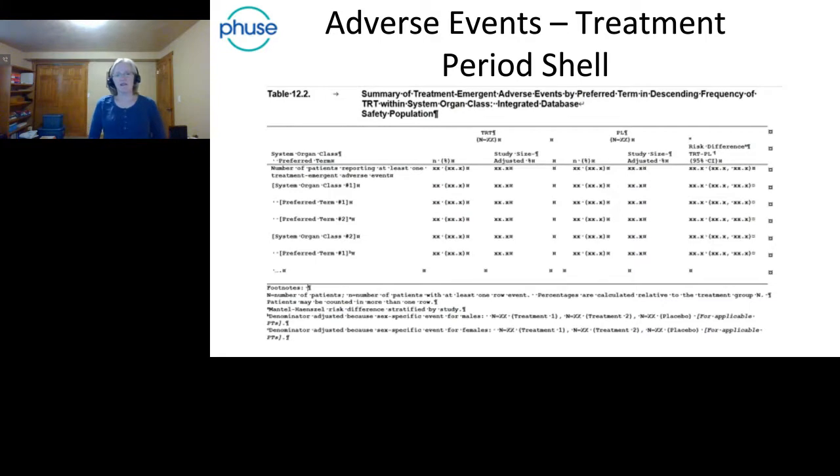We do have shells. These shells are available in the FDA's AE white paper, so I won't go through them in detail here, but they are a little different from the individual study shell in that, of course, we need to use a meta-analytical method, right? We're not just showing crudely pooled percentages. We would show study adjusted percentages along with the crudely pooled percentage, and also a stratified method of some sort to give you an idea of the imbalance with placebo, the strength of evidence for that imbalance, and your magnitude of effect. So these include information on that and also include stratification methods.